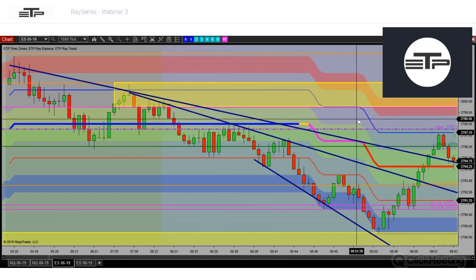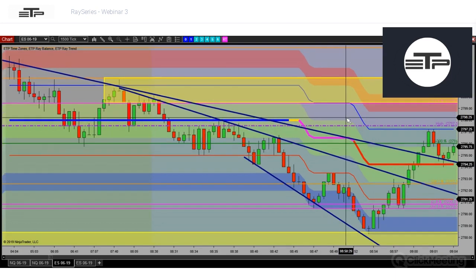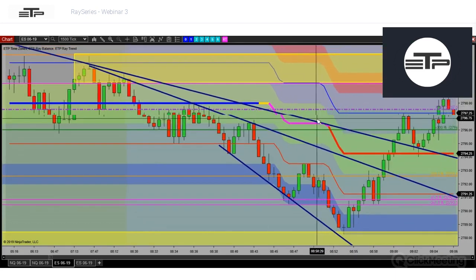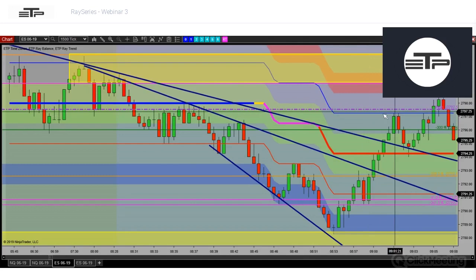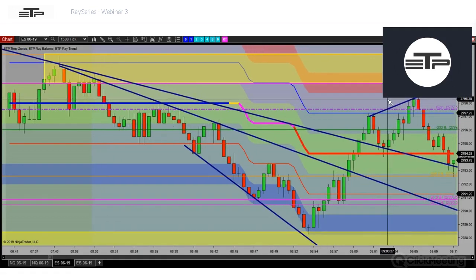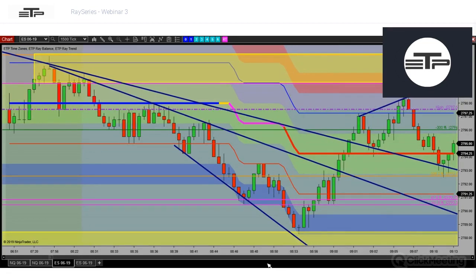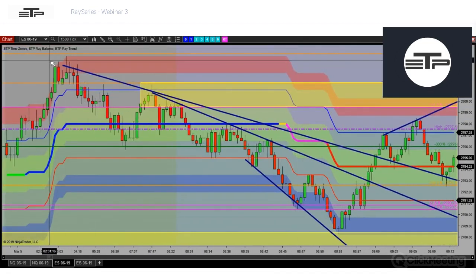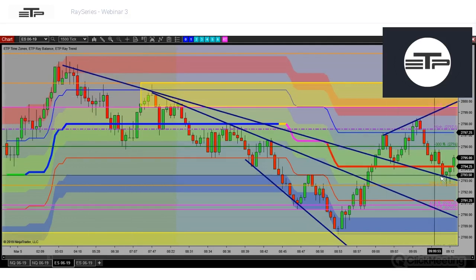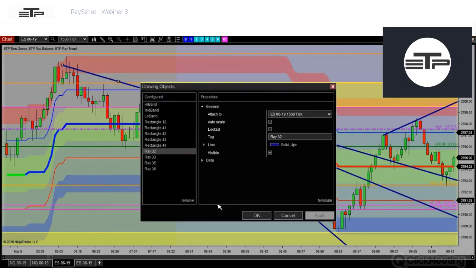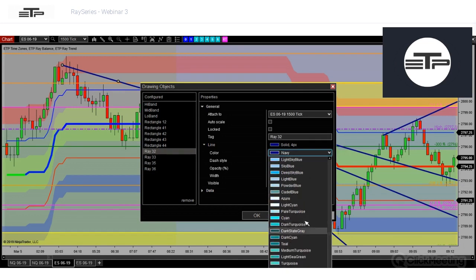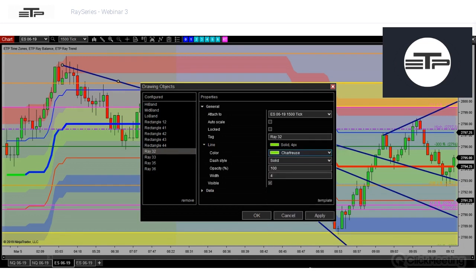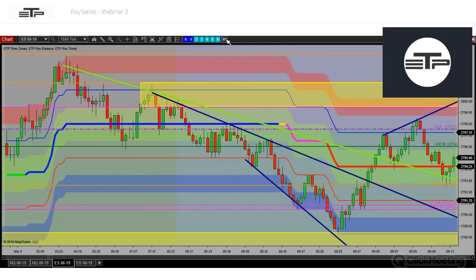Okay, so we'll keep moving forward. Nothing from the tops just yet. We can draw these. And as you can see, even if we drew the trend line from the top here, see how well respected that was. The moment it broke above this major trend line, actually we'll make it change color so you guys can see it, so it sticks out from the rest of the colors. We'll make it chartreuse. There we go.